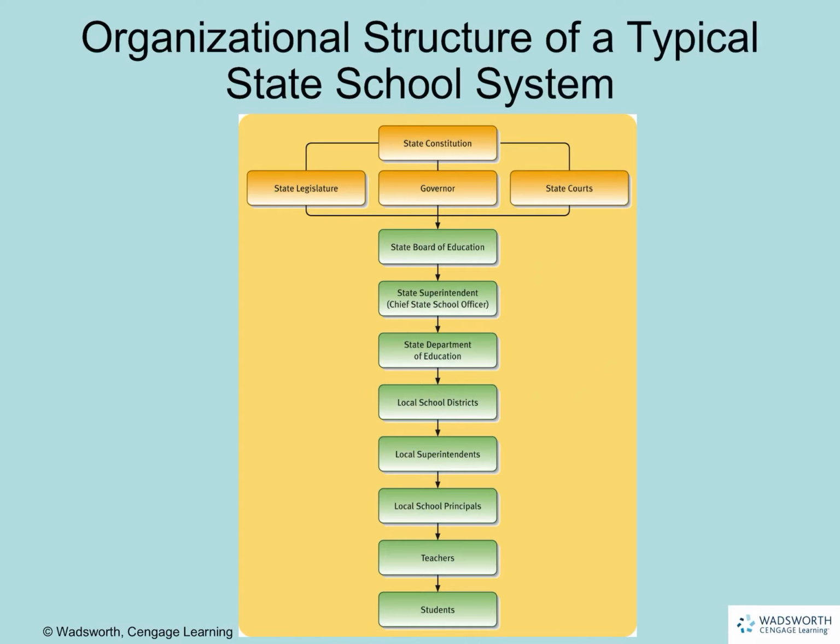Below them, you have the state superintendent. This person has changed a couple of times over the last couple of years. I can't remember who it is now. Each time, this state superintendent has the overarching power to make decisions about education in Mississippi. Now, he has to answer to the state board, but he is the representative for the state when it comes to education. This person is the top individual. Again, they answer to the board, but they're the top representative. That's why it says here, they are the chief state school officer, kind of like a CEO of education.